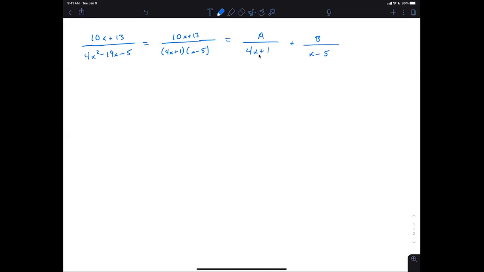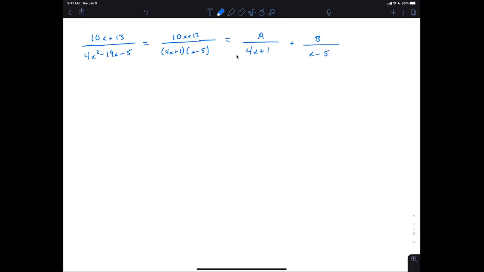And so the first thing you do, the goal, first of all, is to solve this equation. Okay, solve this equation, not this first part, but this fraction equal to these two fractions. You're trying to solve this equation for A and for B. So we're trying to figure out what A is. We're trying to figure out what B is. The first thing you should do in order to solve that equation for A and B is clear the fractions.